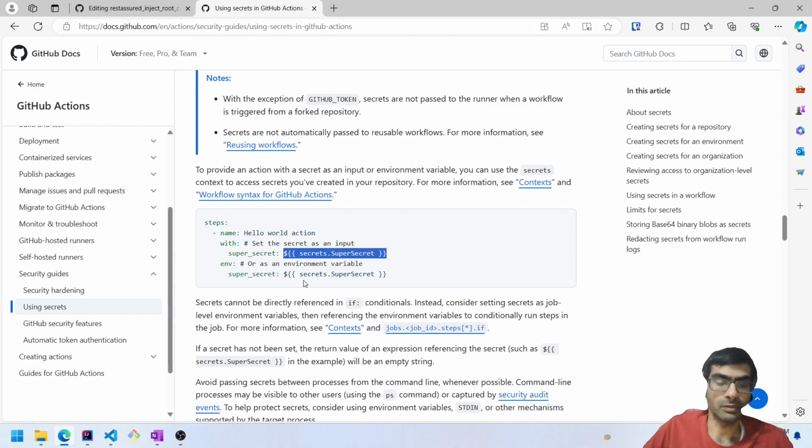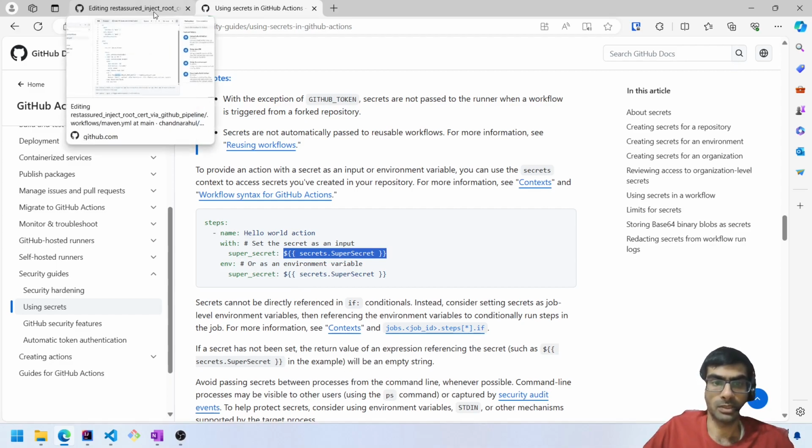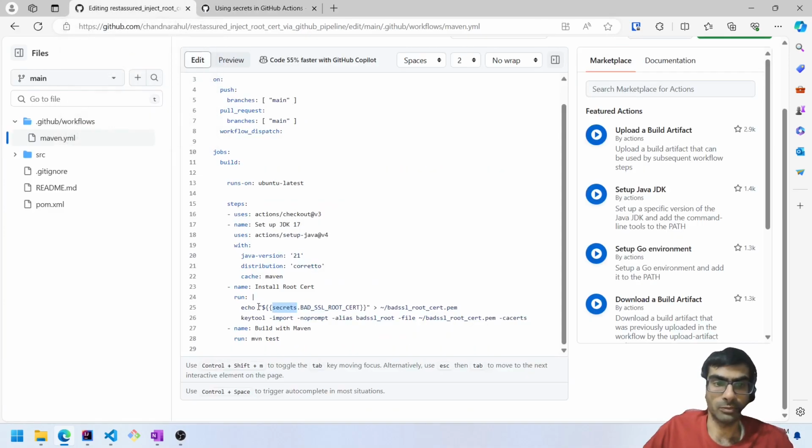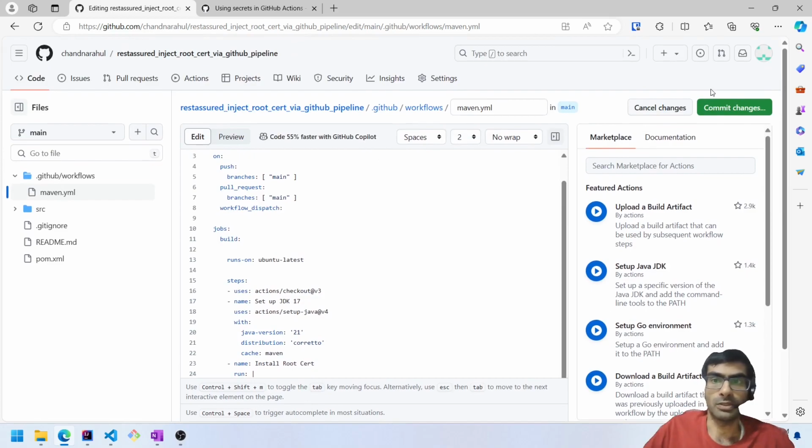We can set it as an environment variable or use it directly. I'm using it directly. I'm putting it in double quotes so that the command ignores multi-line and takes the input as one input and saves it in this file. So let's test this.